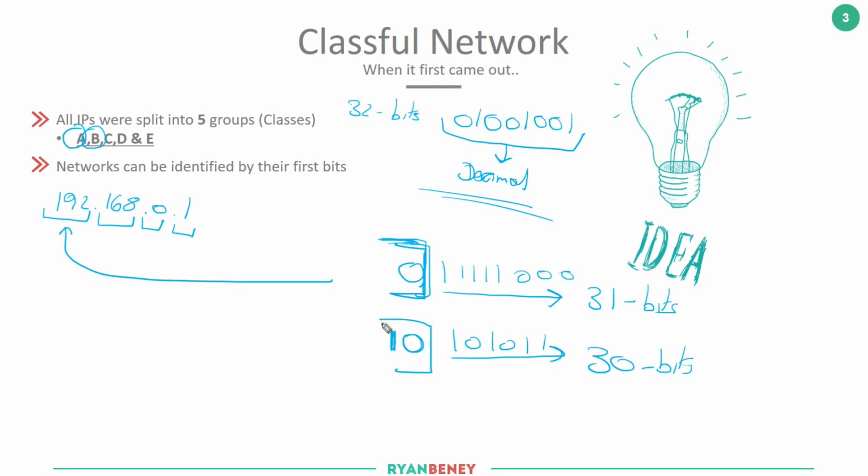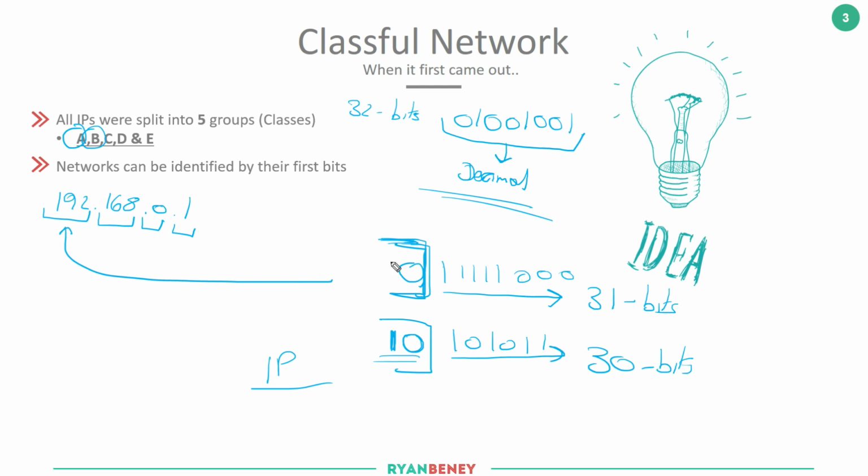Same is true with class B: as long as the first 2 bits, what we call the most significant bits in the first octet, are 1 and 0, and the rest of the 30 bits are any pattern, we'd consider this a class B. And the reason they had this pattern in place was that routers, when they receive a particular IP address in binary, because remember, they see it in binary, we see it as decimal, were able to look at the first couple of bits and quickly identify which class and in turn which network that belongs to.